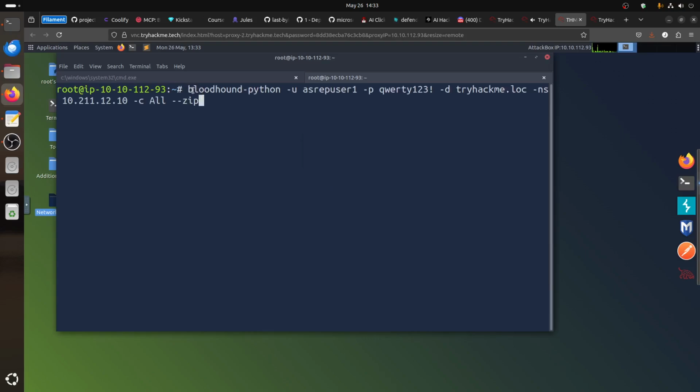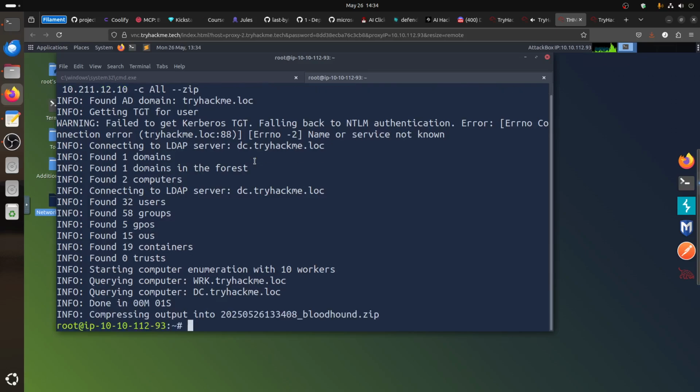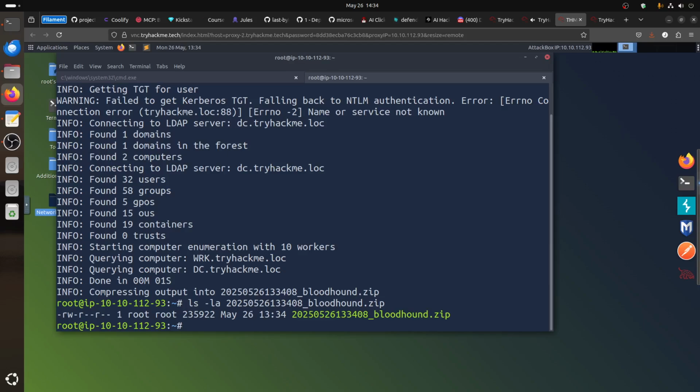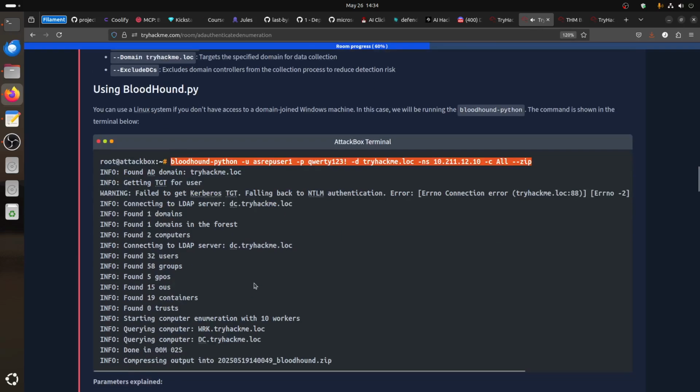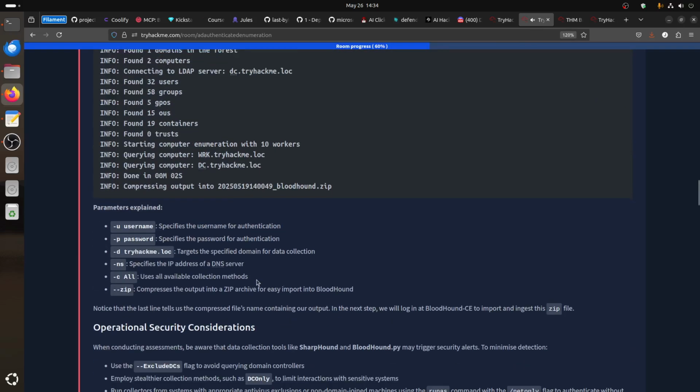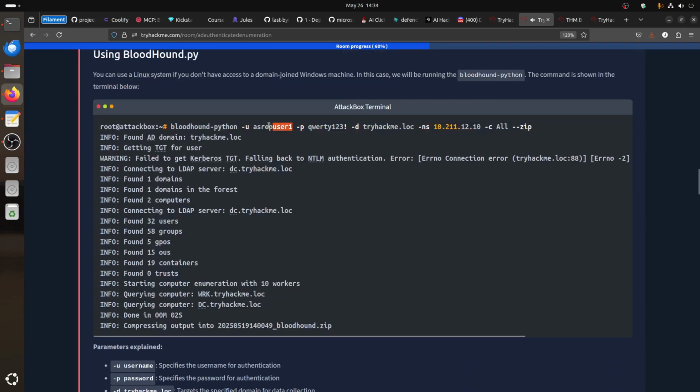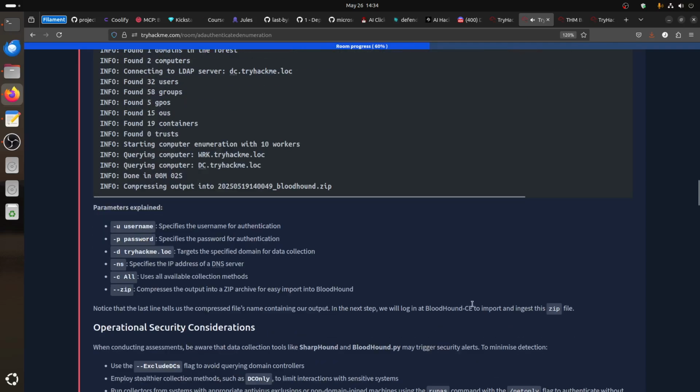Now let's see if the connection works, because we have the IP. Let's see if everything works. ls -la, let's see if the file is correct and not empty. You can see there's a size, so maybe we're lucky. Let's open Firefox. So we collect the data now. Remember we did authentication with the user that we have. So that's how it works. We have the domain, we collected the zip file.